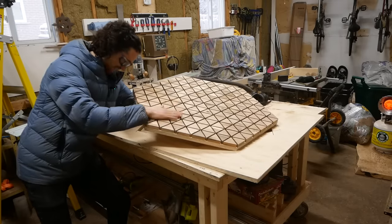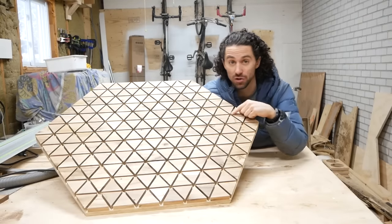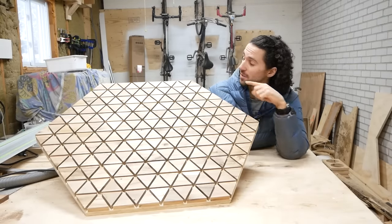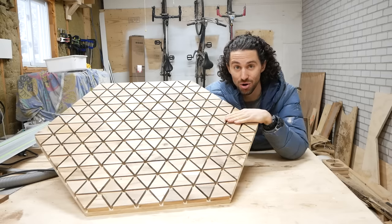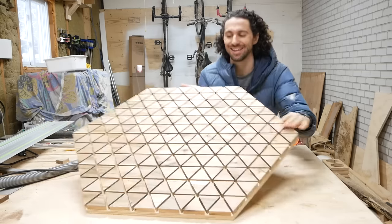There we go. So I want to fill the space between all of the triangles with resin, as well as make a resin border around the entire hexagon. And that means we need to make a mold. Let's do it.